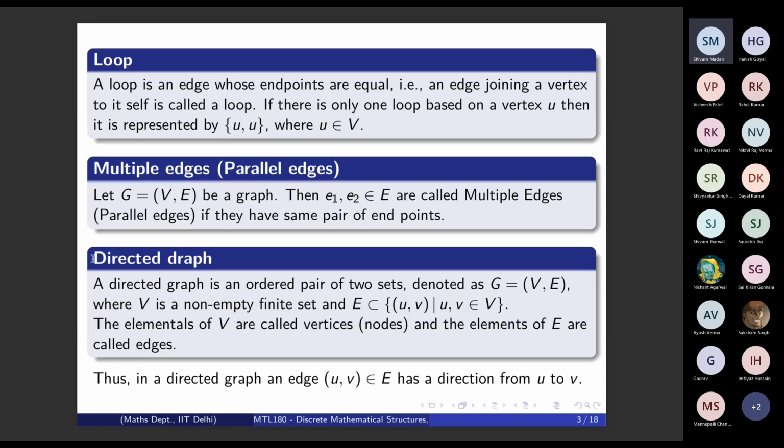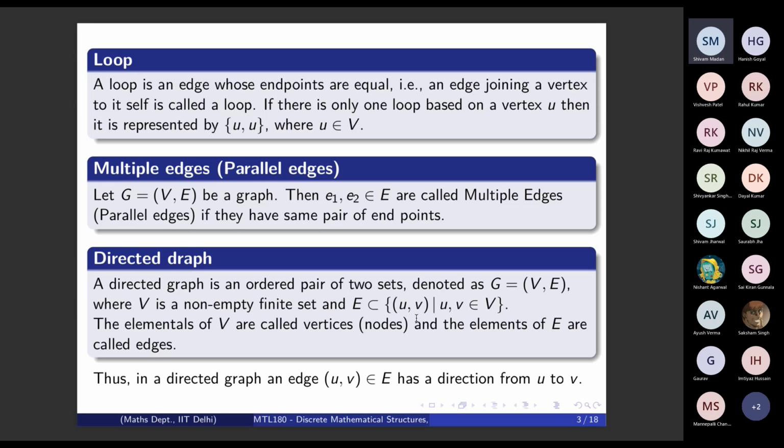So this is the notion of parallel edges. Now there is another notion called a directed graph. I am just defining this one; in our course, we do not use directed graphs at all. So what is a directed graph? A directed graph is again a graph G, which is an ordered pair V and E, that is, a collection of vertices and a collection of edges, where E is a subset of V cross V. But here we have a direction on the edges.